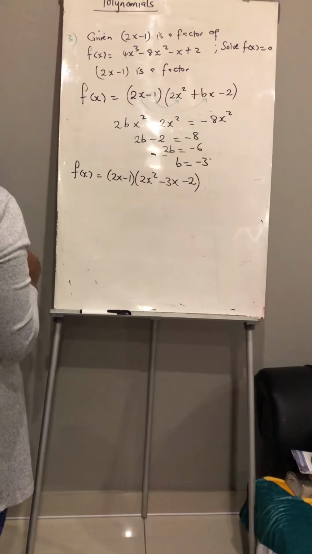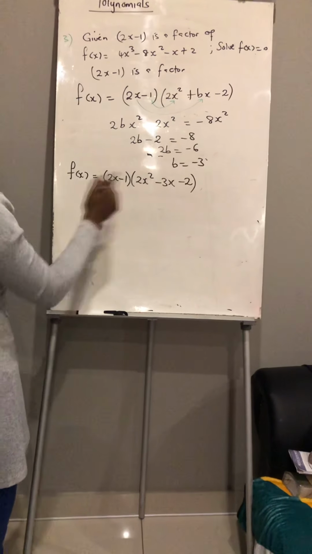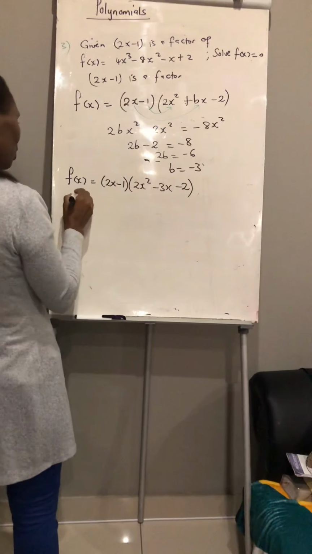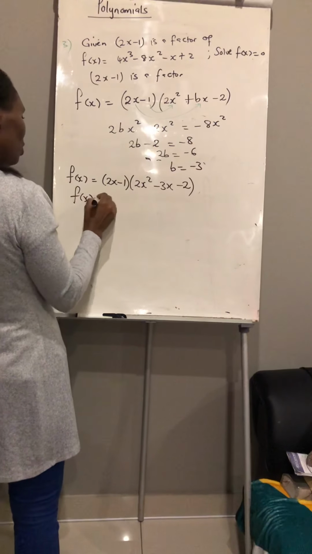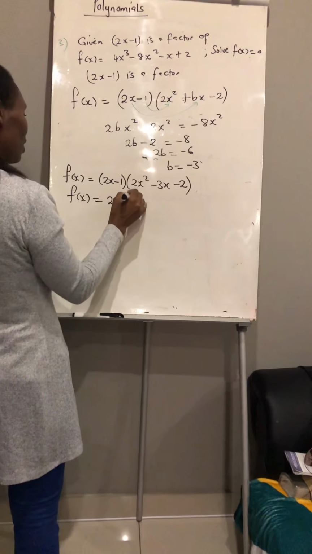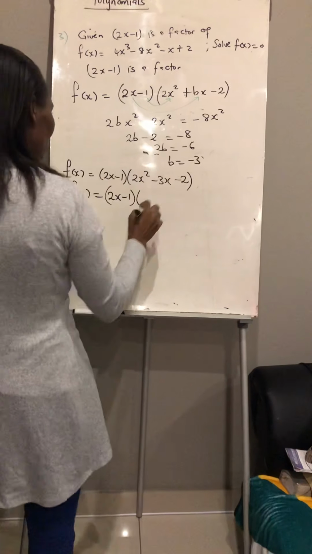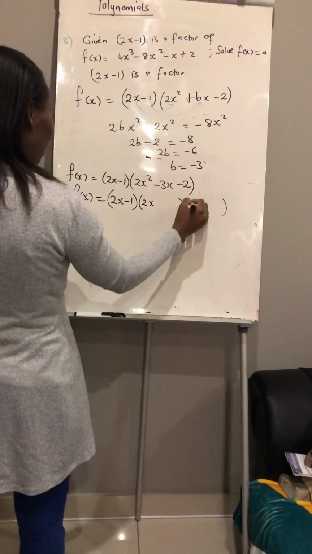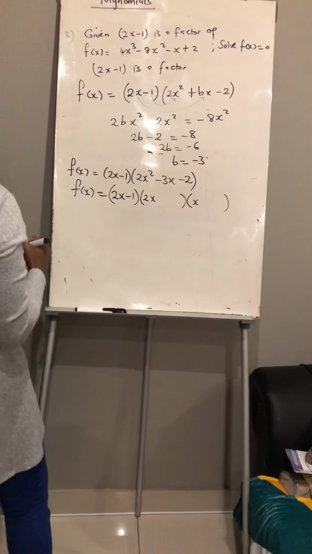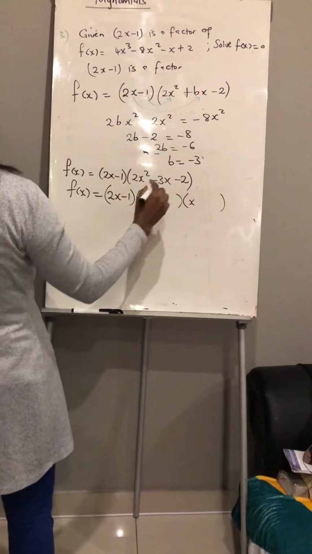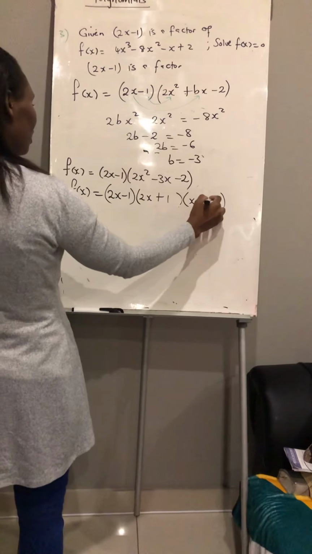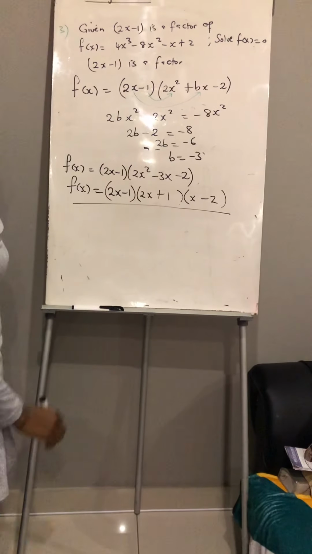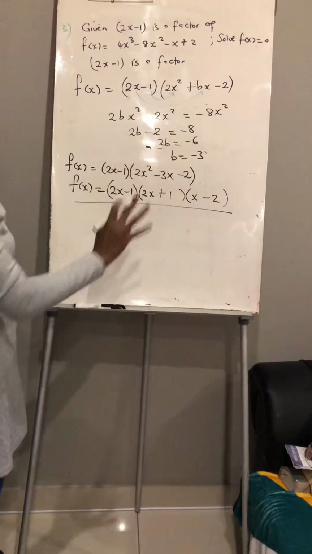So you want to check if you have such numbers in your factorization. In this situation, you can see that 2 can work there and 2x plus 1 should be able to work. So I am going to factor, whichever method you use to factorize, just go ahead and do it. So 2x should work here. We have our x. Yeah, now you can even use your calculator to do this. Okay, and this would work.